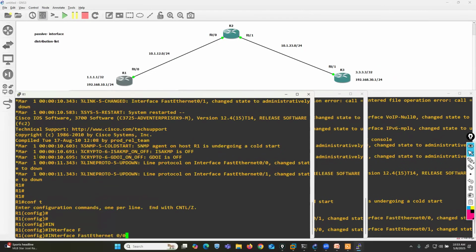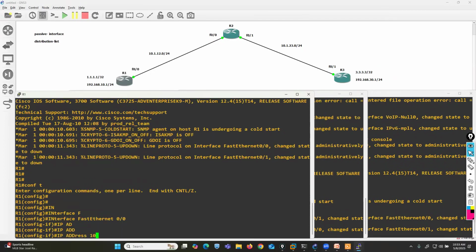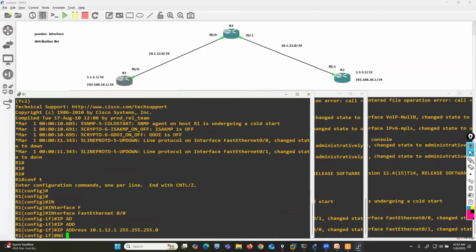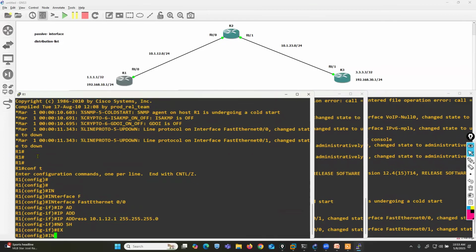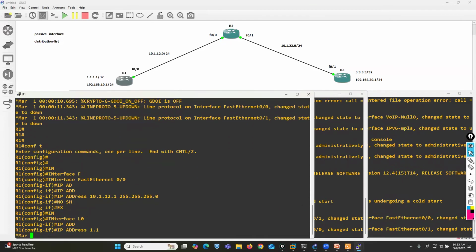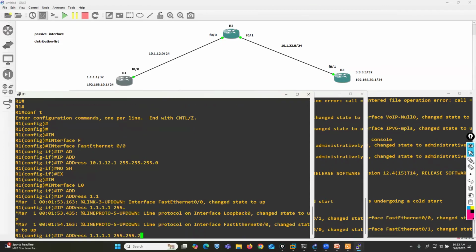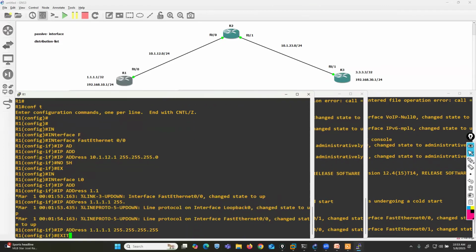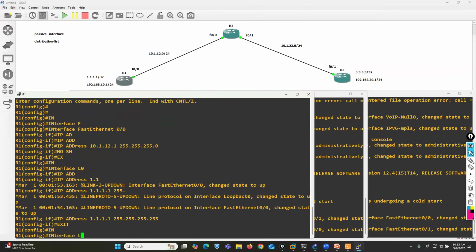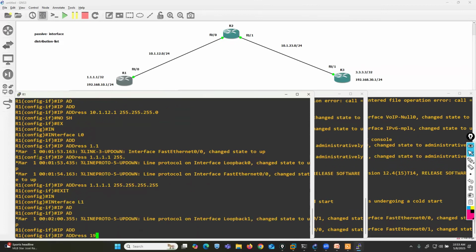Interface FastEthernet 0/0, 10.1.12.1 mask, no shutdown. Interface loopback 0, I'm creating 1.1.1.1 mask. And one more loopback, interface loopback 1, 192.168.10.1 mask.